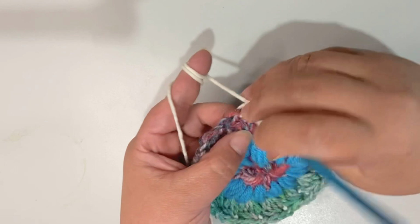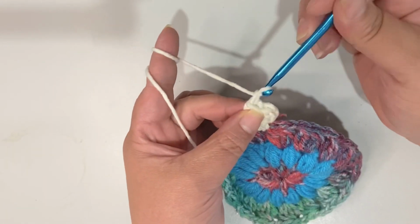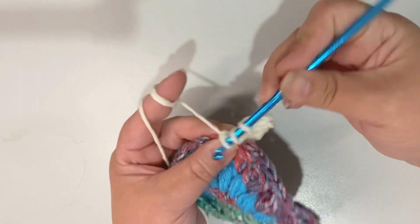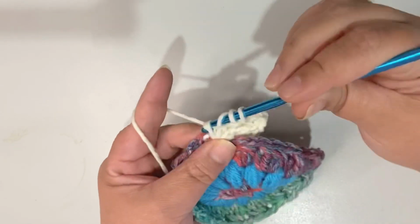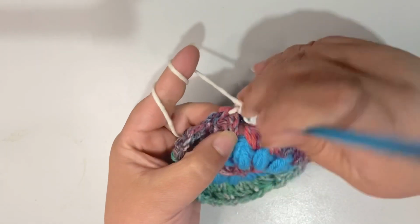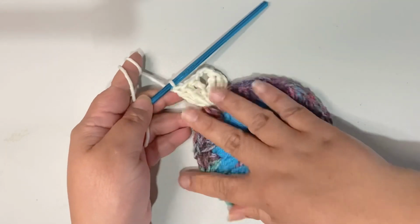Another one. 1, 2, 3. Chain 3. 1, 2, 3. And another 3 triple or treble, whatever you call these. 1, 2. This is our first corner.